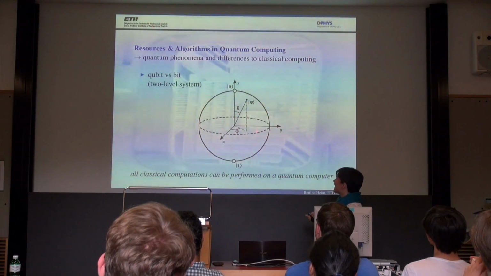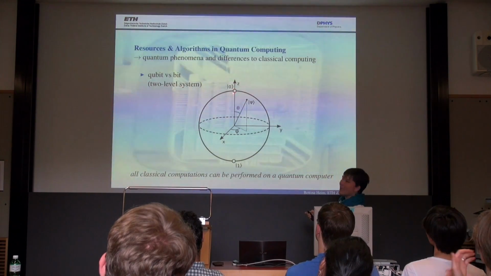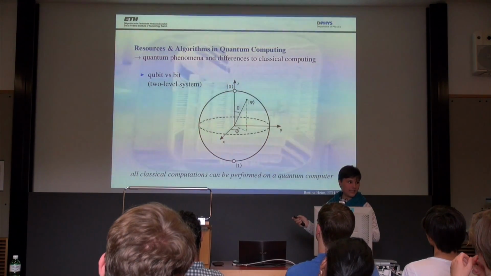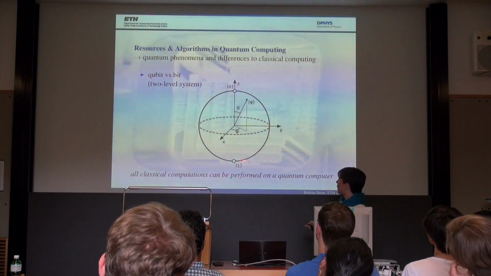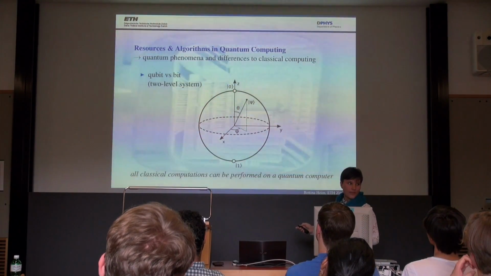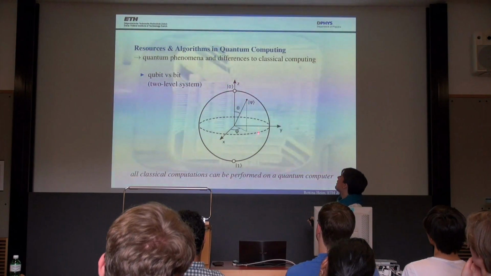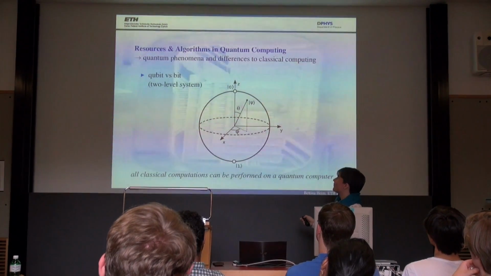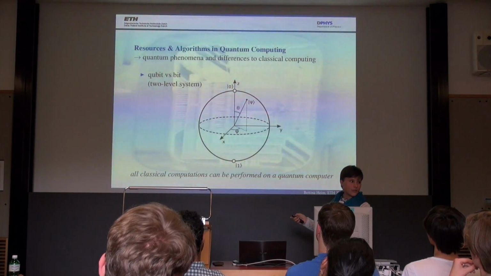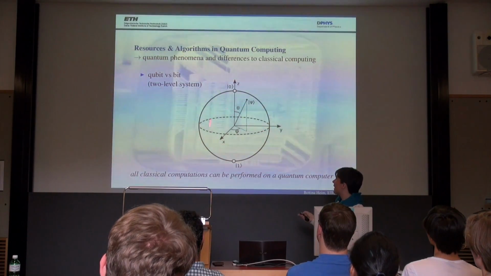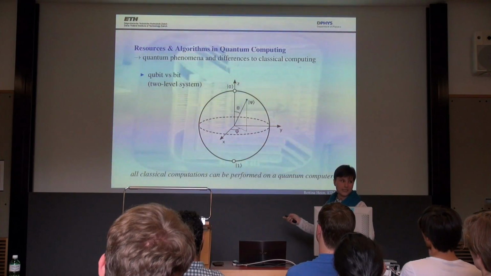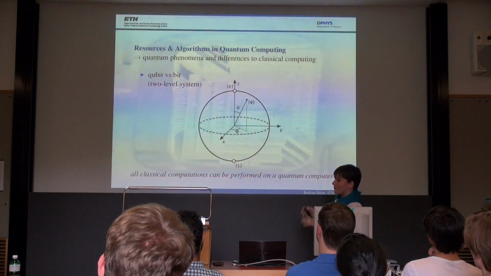Okay, so basically, classically, you have only two possible points that you can give into your computer, either a 0 or a 1. Quantum mechanically, you can give all these points here. Well, let's maybe just talk about the surface, but principally also all points inside this sphere, and it will do something with it. Outside on the surface of the sphere are pure states, inside are the mixed states. For everybody who's interested, the rest can ignore it.